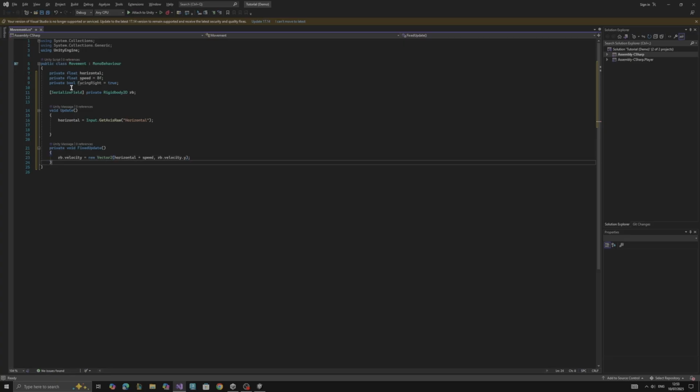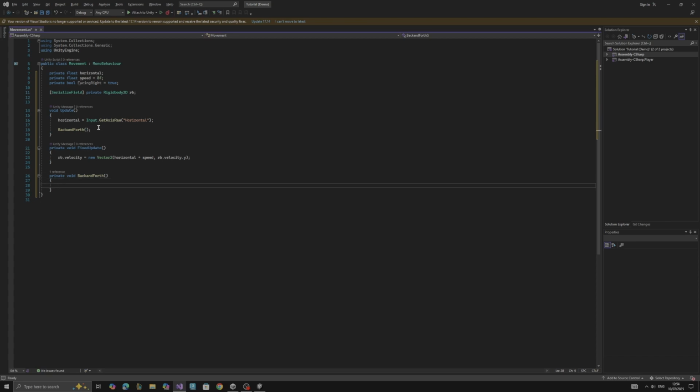Now we will also make a kind of custom private void. Let's name it back and forth. And with this one, basically, it's kind of to see that we can go forward and backward, and we'll call it in our update as well. So let's put it in here, back and forth.